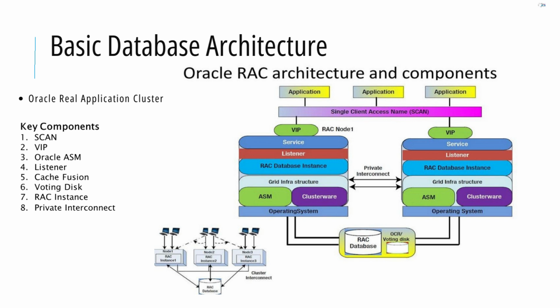So the next one is the database instance. Each node has its own instance, which I've already discussed in my previous class. A single instance has two components: first is the SGA and second is the background processes. So every node in the RAC environment has its own instance, and its own SGA and its own background processes as well.